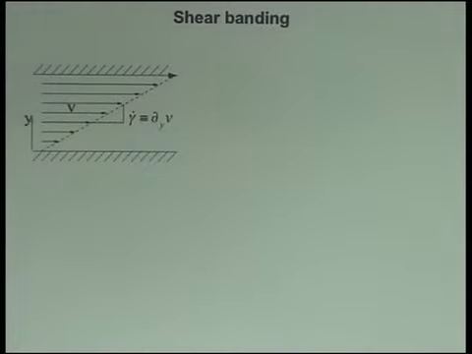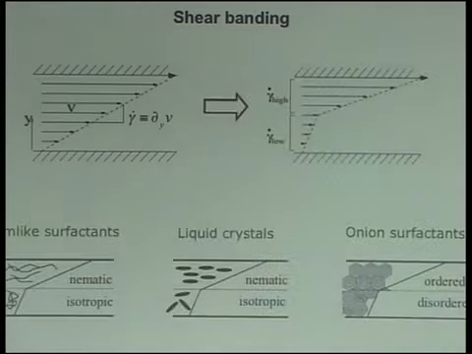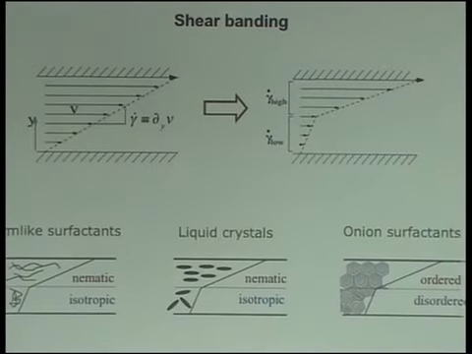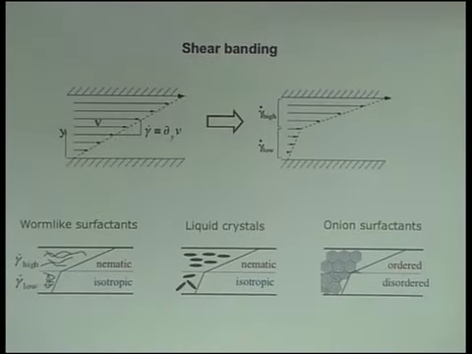So the assumption would be that the shear rate, which is the spatial gradient of this velocity, is uniform across the gap. But in very many complex fluids, life isn't so simple, and instead the system goes through a transition and separates into a state of two coexisting bands, a high shear rate and a low shear rate. Because we know that the state of flow in a complex fluid is coupled to the arrangement of mesoscopic substructures, the separation in shear rate also leads to a separation in these mesostructural entities inside the fluid.